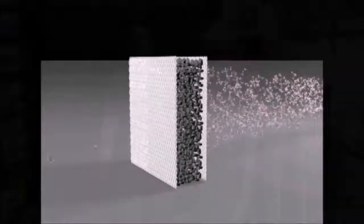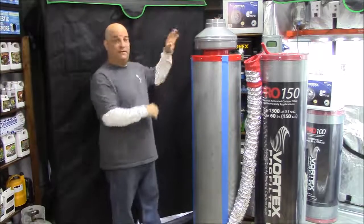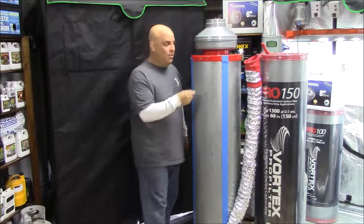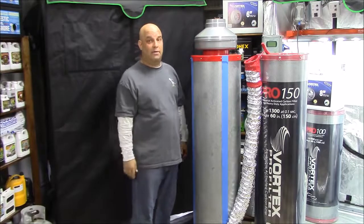So let's look at some fan filter combos now, and to do that, let's start by comparing several different sized fans sucking from the same filter. We'll mark down how far they pull, and that'll give us a baseline and something to compare and talk about.